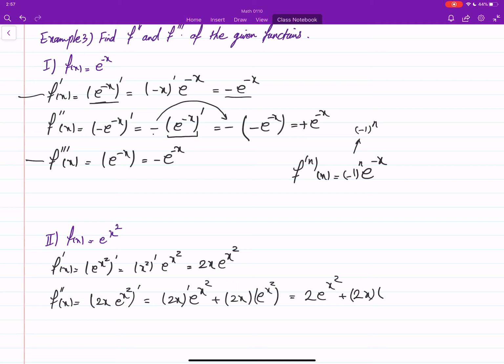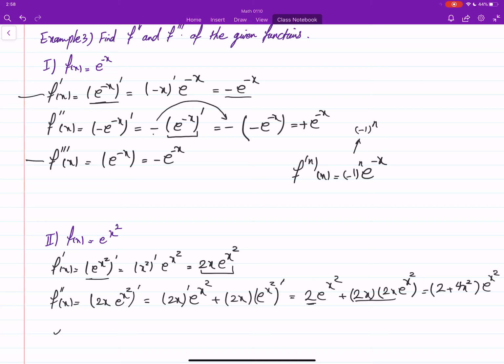Well, derivative of x, oh, there's a derivative sign here. Derivative of x squared, we just computed here, yes? Appeared again, so we get 2x times e to the power x squared. And as you can see, I can factor out e to the power x squared, and the remaining things will be, there's a 2 here, and there's 2x times 2x there, so it will be 2 plus 4x squared.